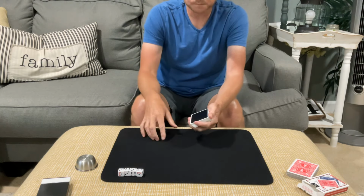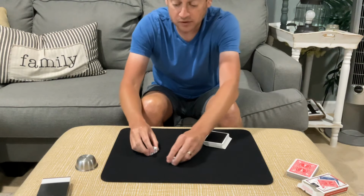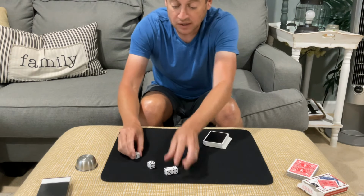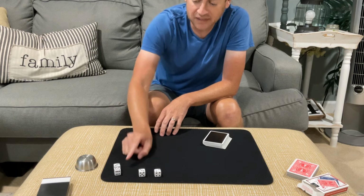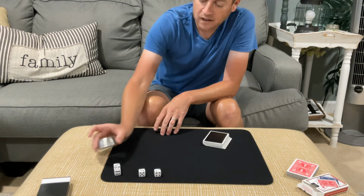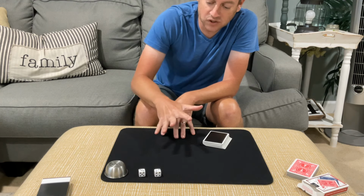I'm set to go. Your spectator is gonna roll the dice and they're gonna choose two numbers. So let's say they choose the number 5 and 3, okay? And this happens to be the number 8. I think that's the number they chose in the video. All right, so they're gonna cover those up so that nobody can see the number. All right, your back is turned, obviously.